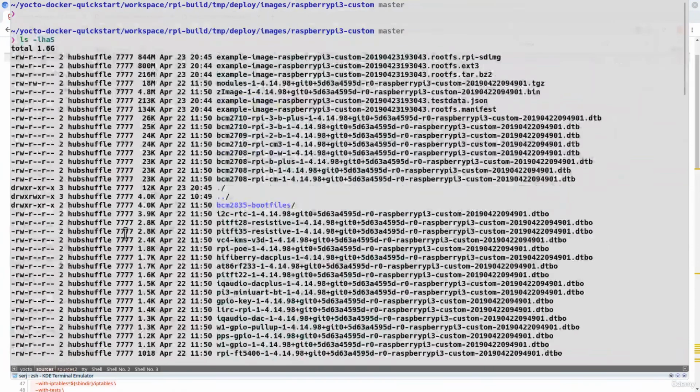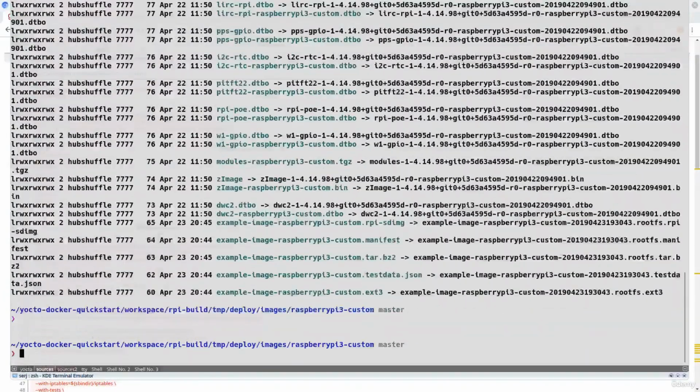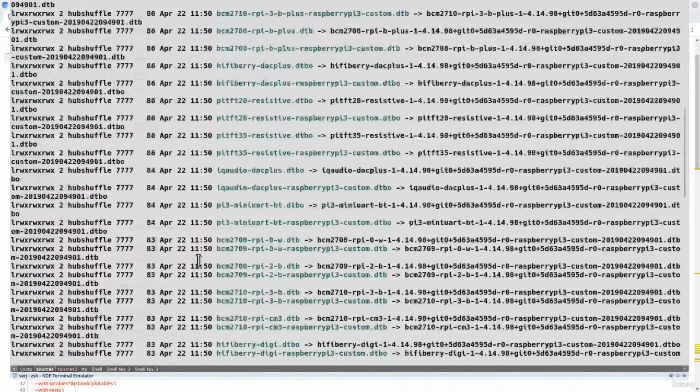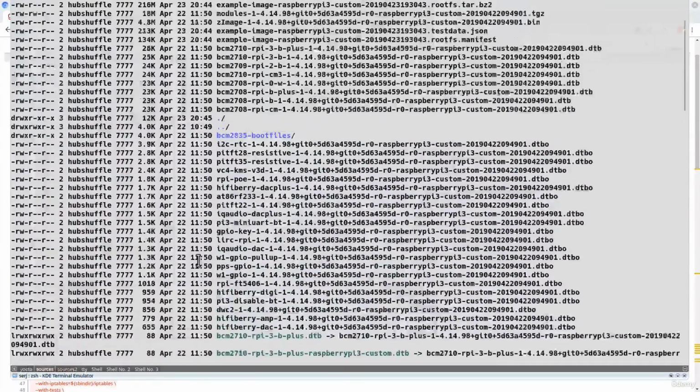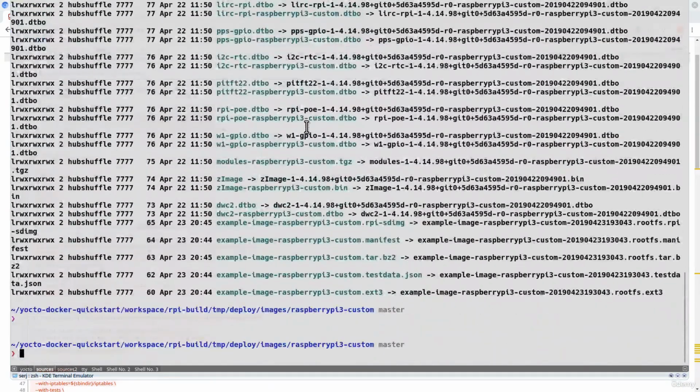So yeah, now our image is like an order of magnitude larger. We can also notice that although we specified in the rootfs types to only build our rpi-sdimg images, we also have the ext3 and tar.bz2 images, which I guess are dependencies in order to build an sdimg image.